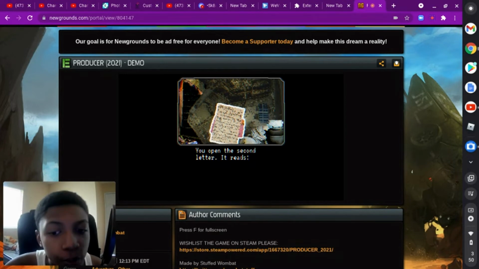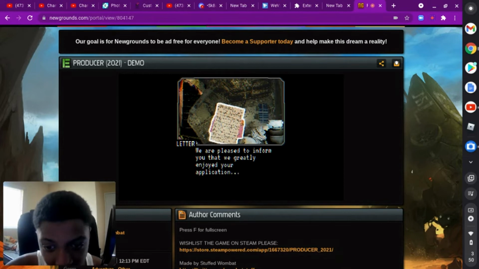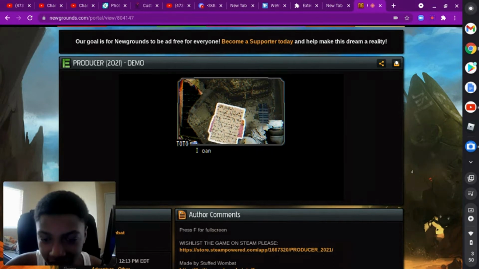The second letter reads, Dear Toto Hammersmith. We are pleased to inform you that we greatly enjoyed your application, on which I totally lied, and are excited to welcome you into our team. Yes. Please immediately report to our office in downtown. Your new job as a producer starts today.